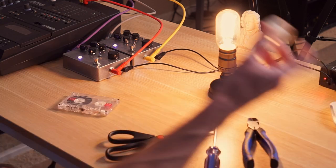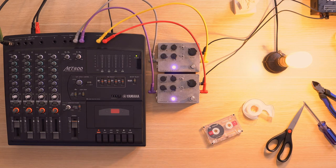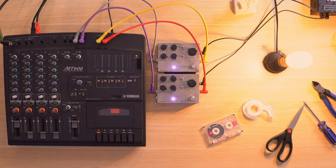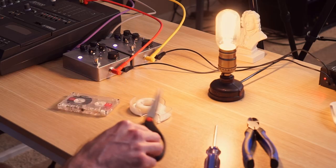You will need the other kind of tape, a four-track cassette recorder. You can use one of the Tascams. I have one of those sitting over there somewhere. Or in my case, I'm using the Yamaha MT-400, which is my favorite cassette deck. You don't have to have a four track, but obviously that will affect the number of tracks that you can record onto the tape. A pair of scissors so that you can cut both of these types of tape.